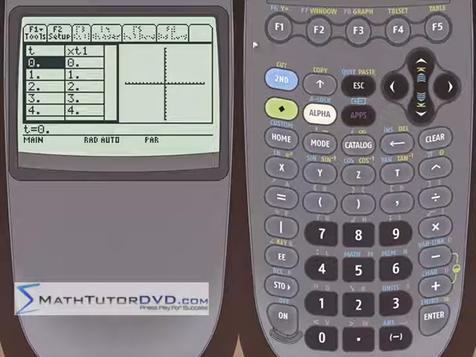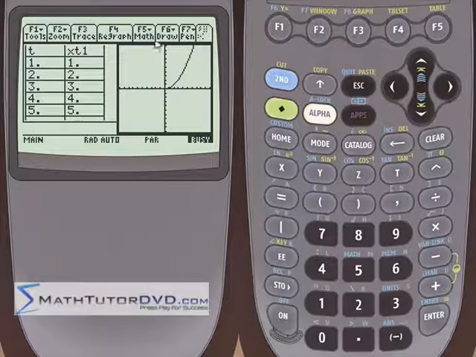Now, when we get to this point, we see the table here. We can interact with the table. We can look at all the values of the table. Notice that the graph hasn't really done anything yet. To actually force it to do something, we have to press this little button that says switch screens, basically. Second function over here, this is going to be the active screen. And once it goes here, it's telling it, okay, go ahead and draw that graph now.